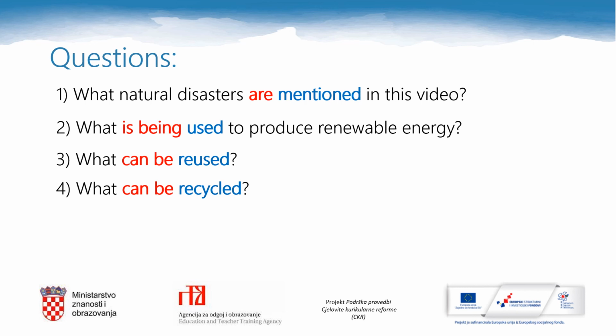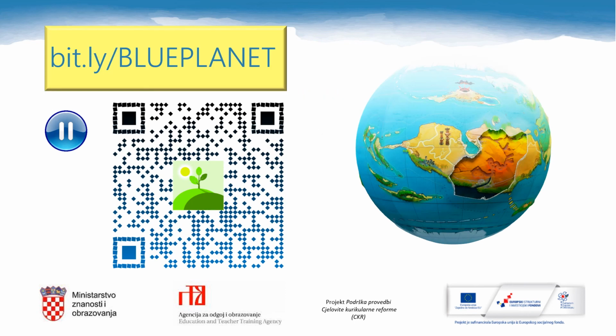Now you will watch a video. Perhaps you get some more ideas on how to save the planet. While watching the video, pay attention to the following questions. What natural disasters are mentioned in this video? What is being used to produce renewable energy? What can be reused? What can be recycled? In order to watch the video, copy the link bit.ly/blueplanet and paste it in your web browser or scan the QR code.